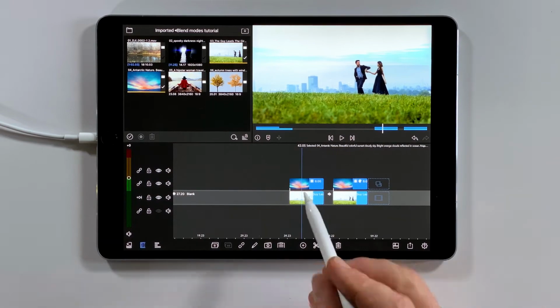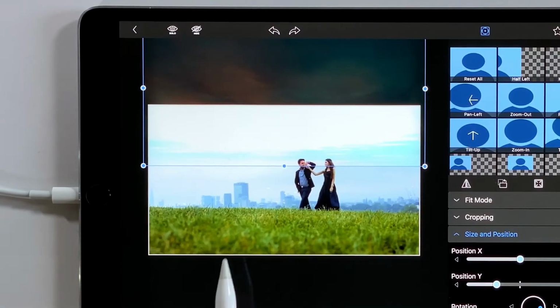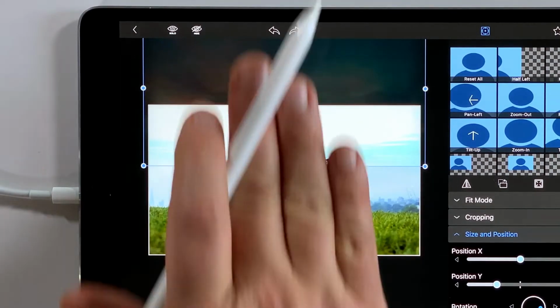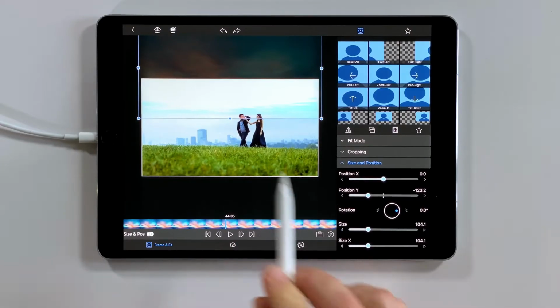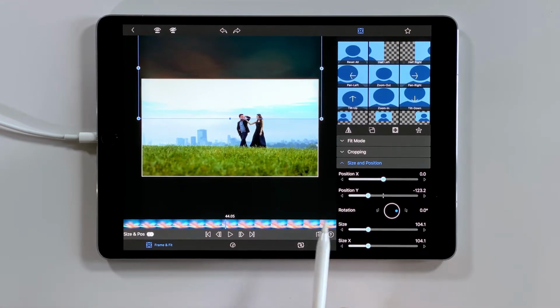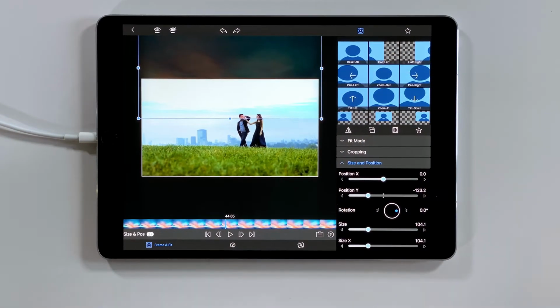So let's go into the effects editor for this blend clip. And in this first bit, what I've mainly done is just slid that sky upward a little bit and grown the size a bit so that when I apply some edge softening in the next step, it won't be visible along the edges too much. So let's go over to the next one.